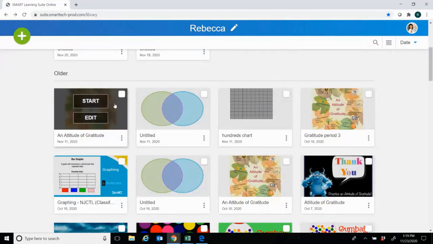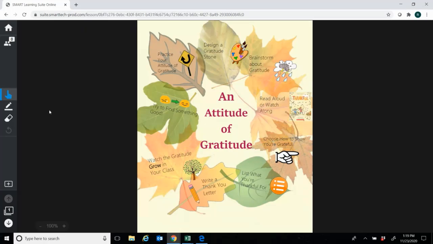And so basically, to push this to student devices, once you've gone through the edit mode or if you've made any changes, all you do is just click start. See in the top here, there's the home and then there's two people with a little zero.